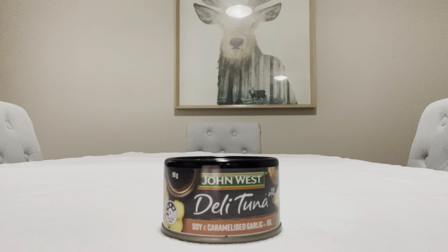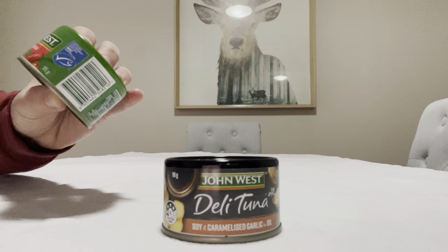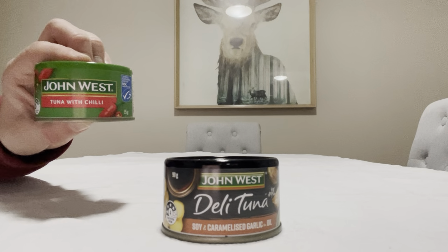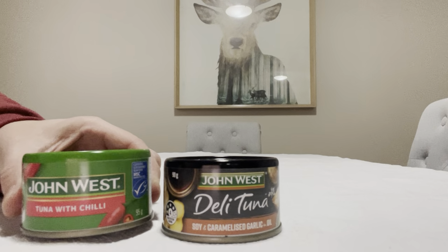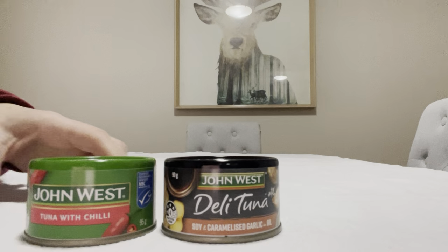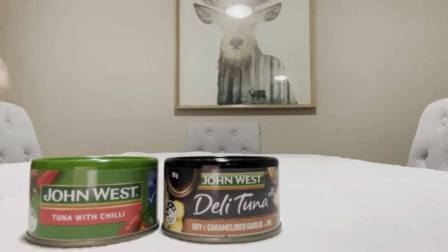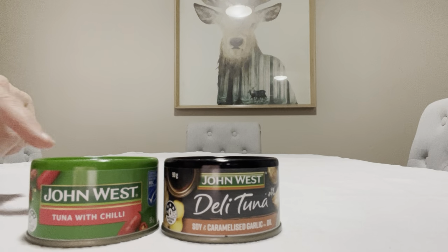Now, you might be wondering, well, what's the difference between the Deli Tuna and your standard John West with, you know, chili oil or in brine? Well, interestingly, the height of these two tunas is very slightly different, where this is your 90 grams in the Deli Tuna and then your standard's 95.